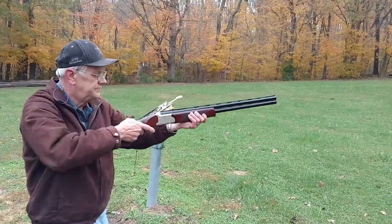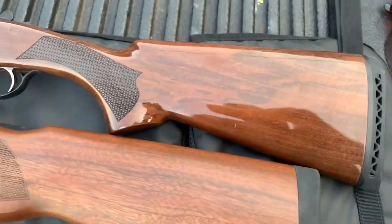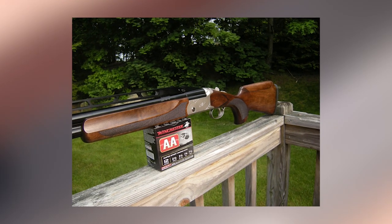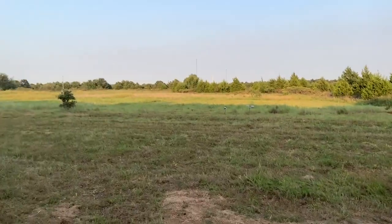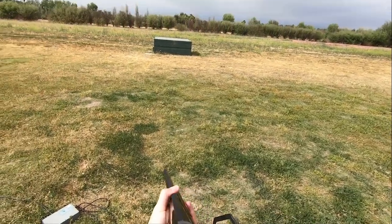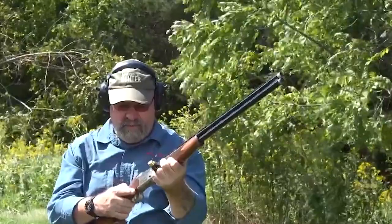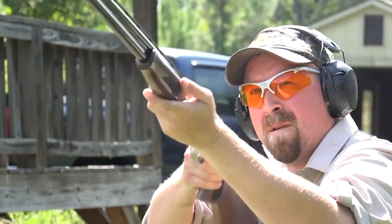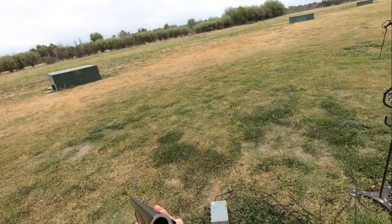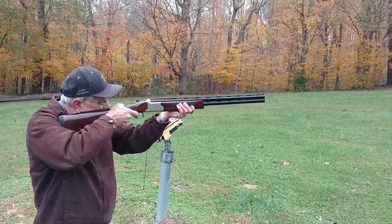Although comfortable to carry, we initially worried that the weight and size reduction would result in an erratic, snappy feel to the shotgun when shouldered. That sentiment was buried as soon as we got our hands on one. A single swing through a crossing-clay target was all it took to realize that Benelli had masterfully distributed the weight of the SBE3 28-gauge to maximize its shootability. The shotgun felt alive in our hands but composed when acquiring and swinging through the target. Recoil from the 28-gauge is inherently minimal, but Benelli's CombTech and ComfortTech III technologies near-eliminate felt recoil in the 28-gauge SBE3.